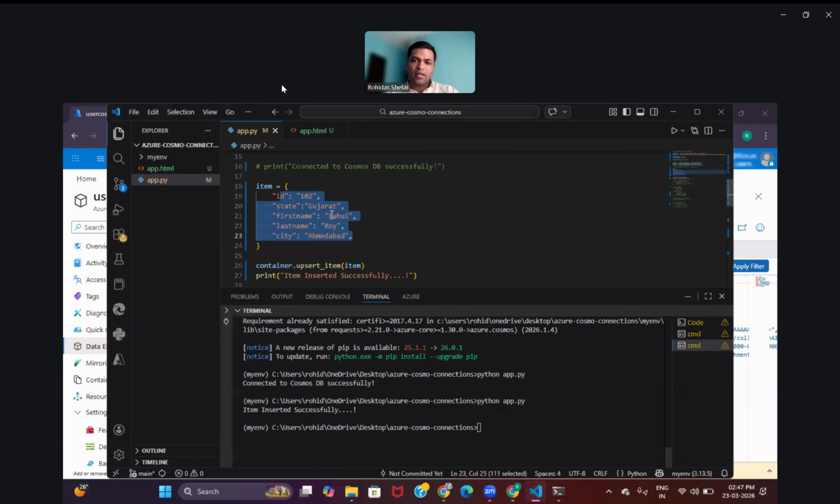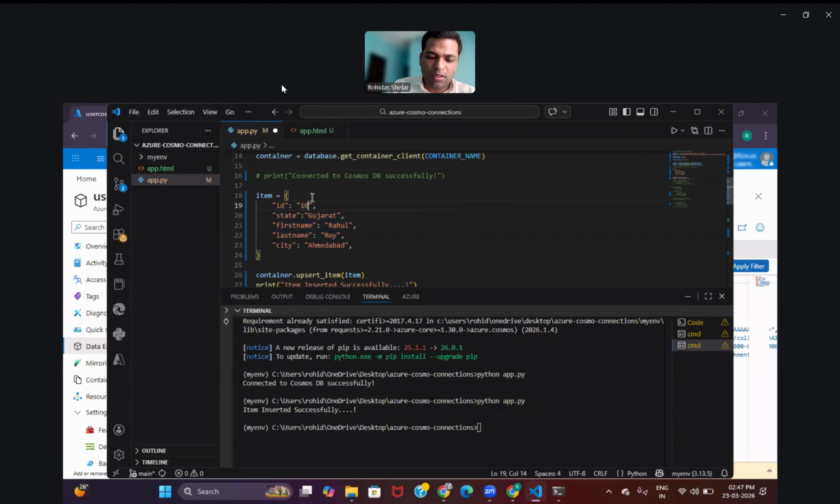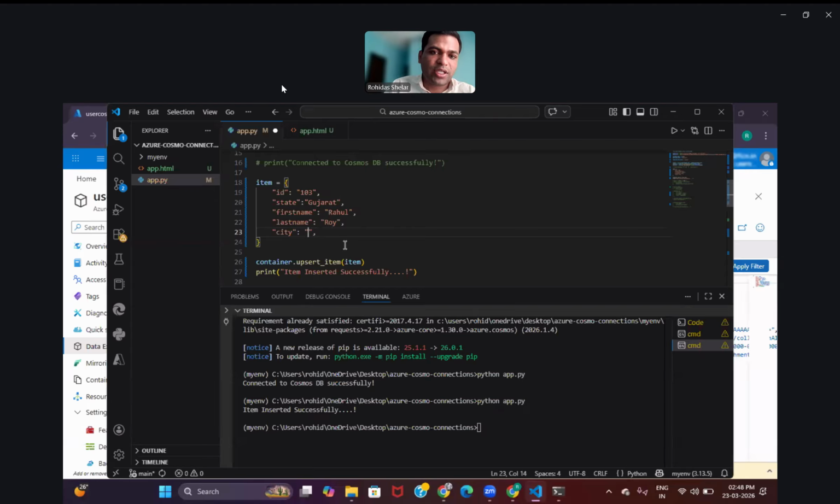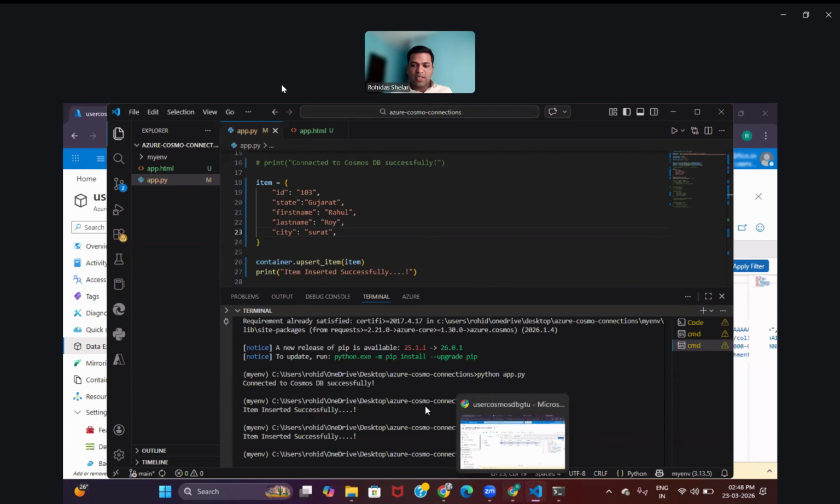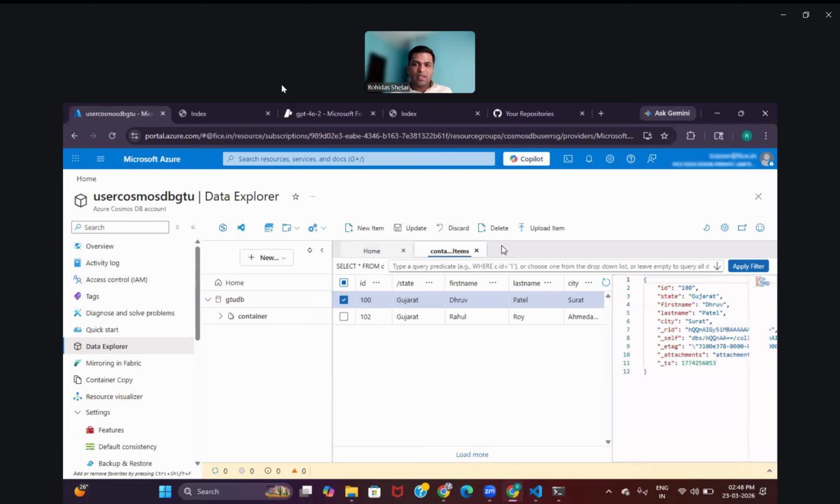To test it, another data we can add is 103. I will use the same name and just change the city name to Surat. Save this. I will run it again, python app.py. Okay, here also we have successfully submitted the data.